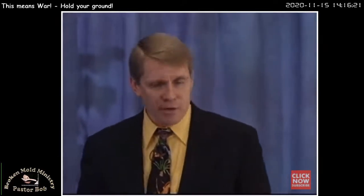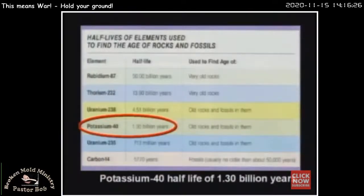What about potassium-argon dating? Does that work? The numbers are bigger, but the problems and assumptions are exactly the same, and you can demonstrate it doesn't work. Potassium decays very slowly — it takes 1.3 billion years for half of it to disappear. I would like to point out that all of the dating methods are based on the decay of an element: uranium decays to lead, potassium decays to argon. They're all moving down the periodic table, not up.